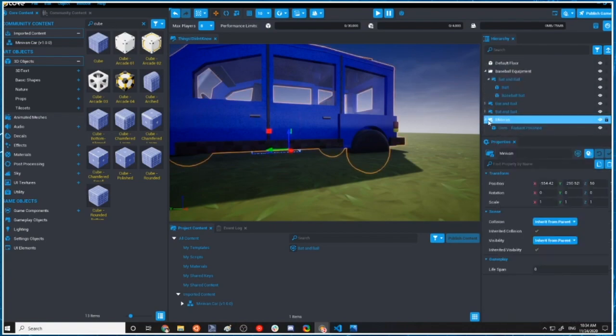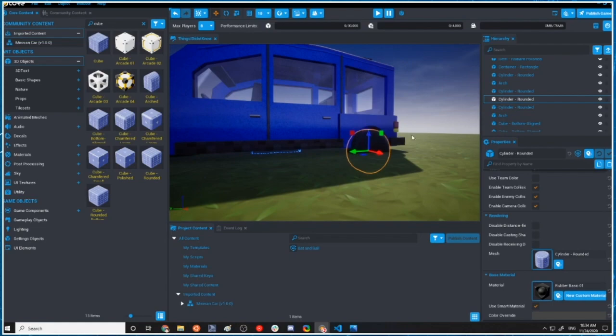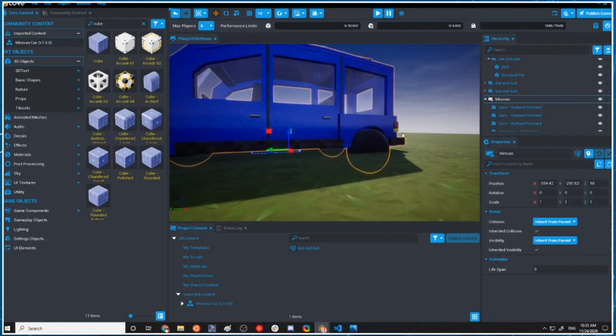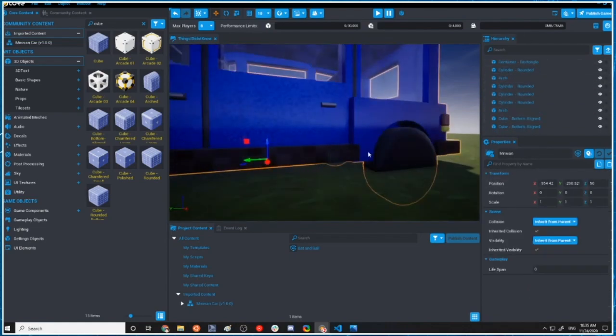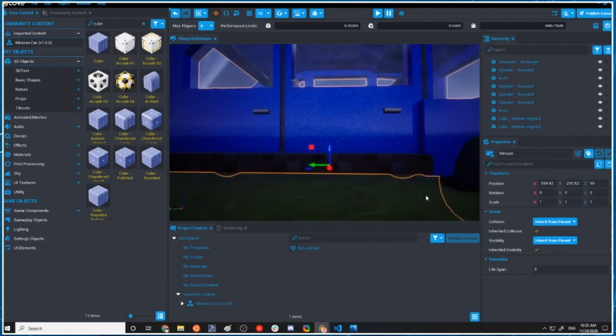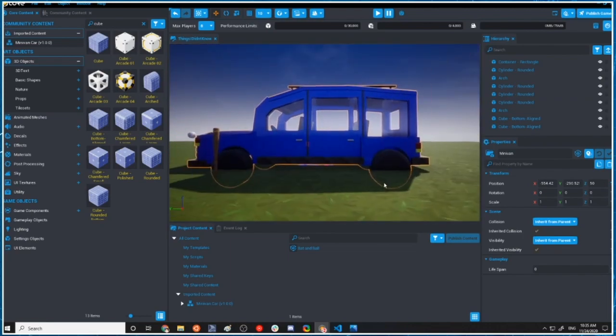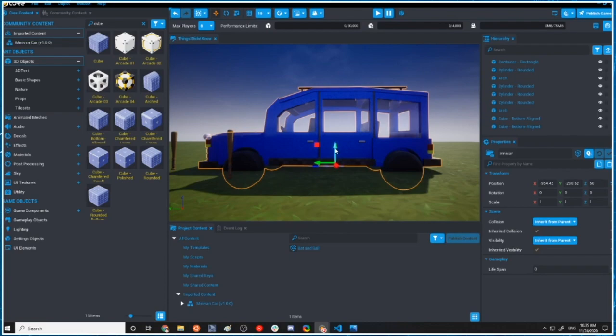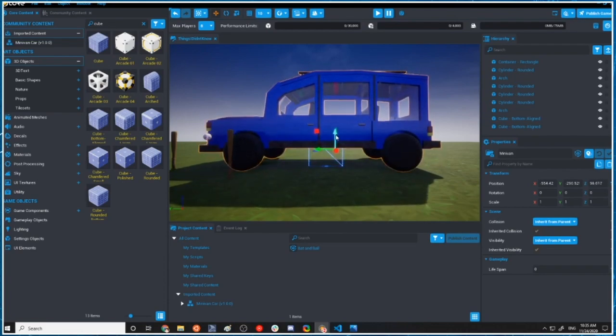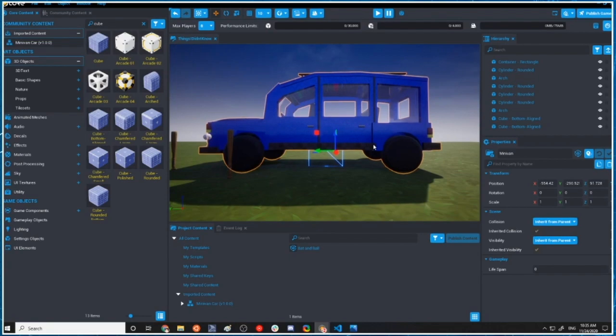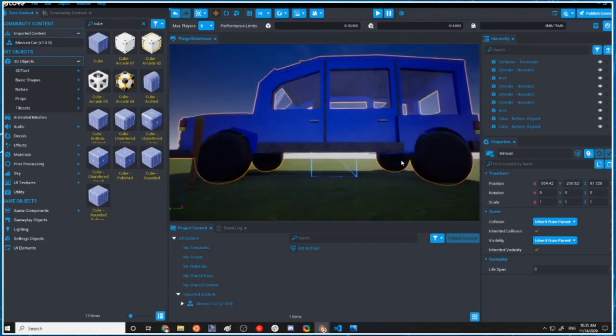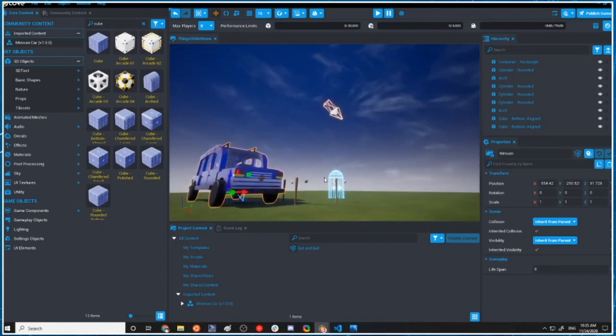And we're going to select it all, right? Keeping in mind that I could also click a wheel here. We're in group select, so if I'm in group select, I just select it all. But if I click this wheel, left arrow, because there aren't any more folders, that was all I needed to select the car. And I'm going to pull it up to where I would like it to sit on the ground. And you could say, okay, well, car wheels squish a little bit, so sinking them down a little bit actually looks more realistic. So let's do that. Let me get back to the sunny side.